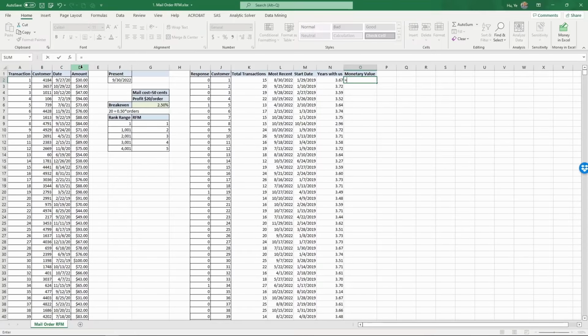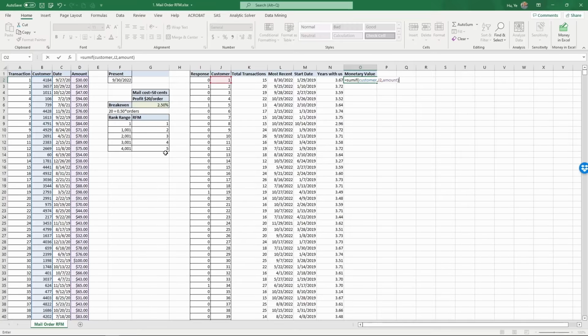So in order to calculate the monetary value, what we want is to sum up what's in column D, the dollar amount a customer has spent for each specific customer, and then divide that number by the number of years they're with us. So the formula we use is SUMIF, and the if condition is the customer ID has to match up. So SUMIF, and the range is in column B, that's customer, and comma, and the criteria is it has to be equal to the customer ID we have here in cell J2, and then comma. And the range we want to sum up is the dollar amount. So we have already named it. That's amount. And then we close the parenthesis.